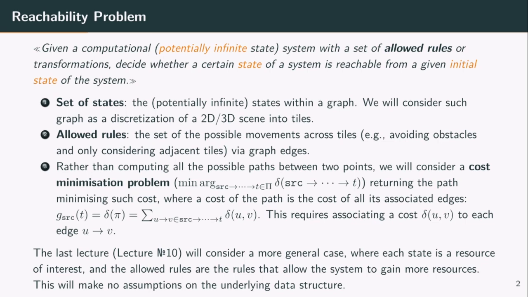So this is the problem instantiation that we're going to see today. Nevertheless, the last lecture, lecture number 10, will also consider a more generic case, more related to problem solving. So navigational rules are not just expansion rules to achieve or reach specific configurations of interest. And we're not necessarily using a graph, but a logical set of rules. And we are generating a graph as an outcome, but not using a graph explicitly. So that's why I provided a general formulation, specifically for this kind of problem.